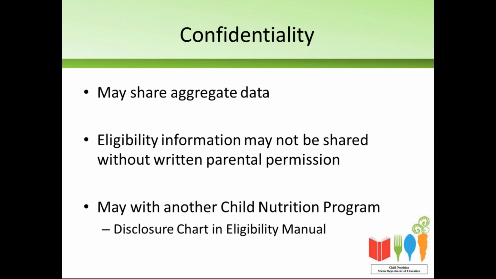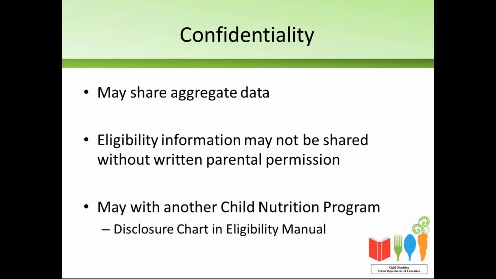The only way a student's eligibility benefit can be shared is with parental permission. There are certain circumstances that allow that information to be disclosed. There's a list of those in the eligibility manual. If a school district wants to have eligibility for certain students so that they get reduced benefit on their laptop insurance, or additional benefit for homework assistance, that's information that has to be released by the family.